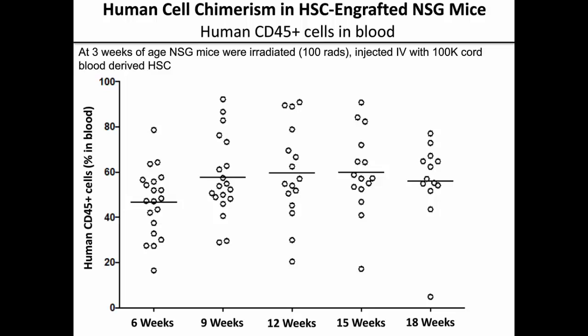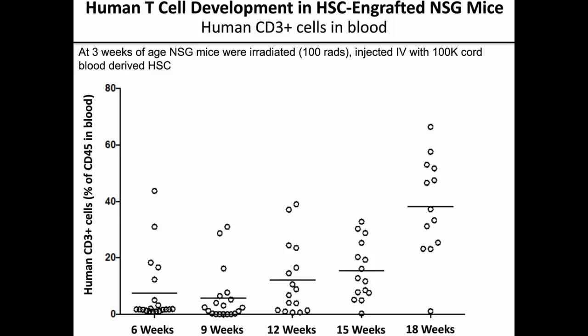But as I mentioned earlier, T cell development in these young adult NSG animals is a little bit slower. In the next slide, we're looking at T cell development in the peripheral blood, looking at CD3 positive T cells as a proportion of CD45 over time. You see that even though we had robust engraftment by 12 weeks, T cell development is much slower in repopulating the periphery of these animals. These animals really aren't useful, at least for our experiments where you need robust T cell development, until week 15. So again, depending on the model system you're using and the engraftment criteria that you need, you have to understand how these animals engraft and when is a good time that they can be used for your experimental protocols.